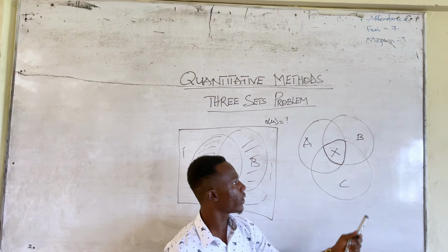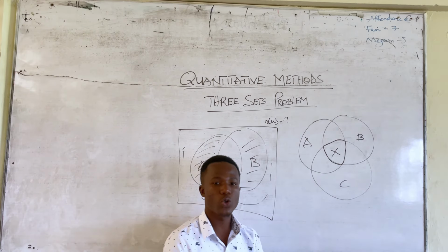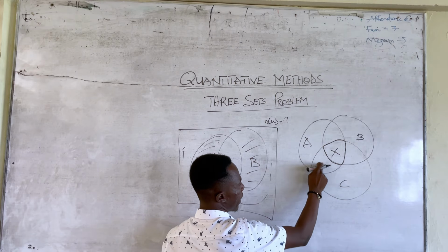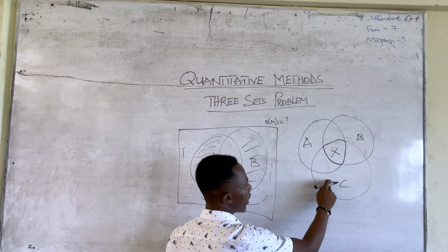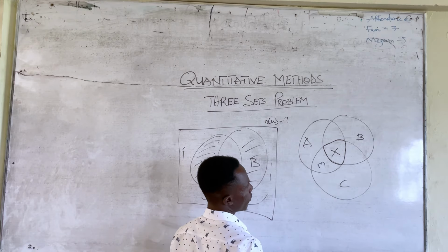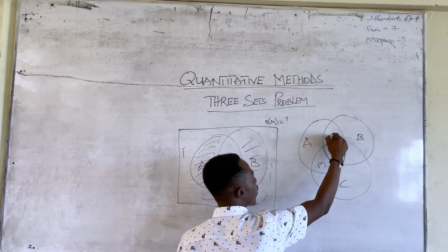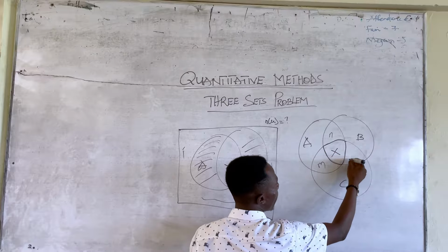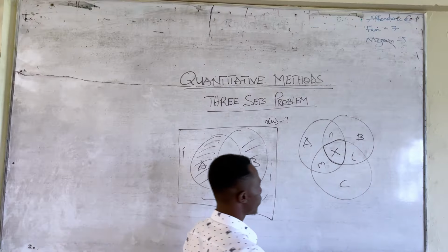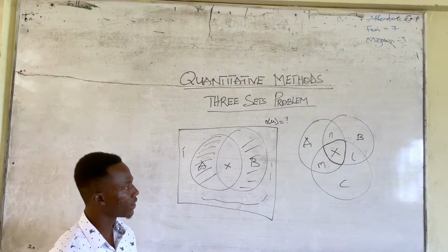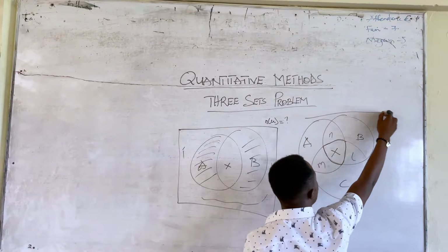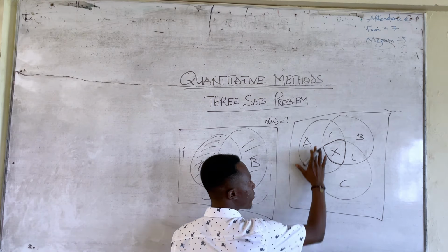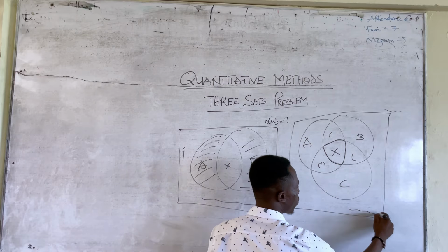Now because this is three, these three letters are also going to have some relationship. A and C also meet here, right? So this is the intersection of A and C, and we can call it M. Then A and B also meet here, you can call it N, and B and C also meet here, you can call it, let's use the letter L. And so this is it, and you put them again like this, then your total number is up here. Those members who do not belong to this set are found here.